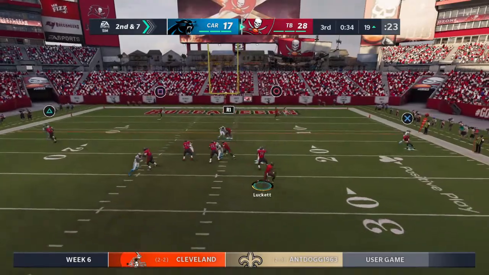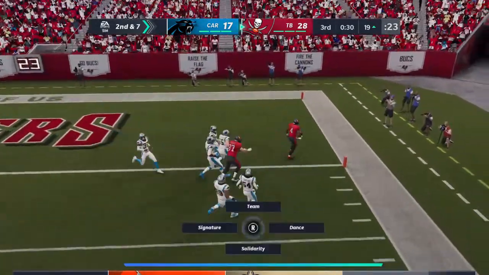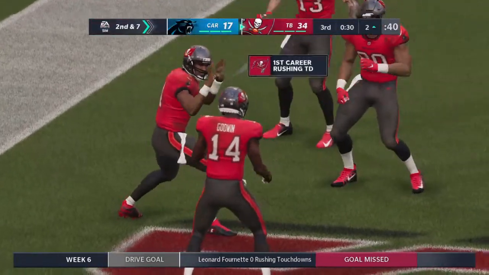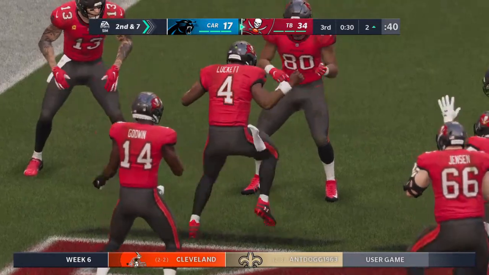They'll set up a throw. Escaping the pressure right. And now he's going to use his... And he will score. Touchdown, Tampa Bay. Scampering home from 19 yards out. And the Buccaneers here finding a way to stretch their lead.